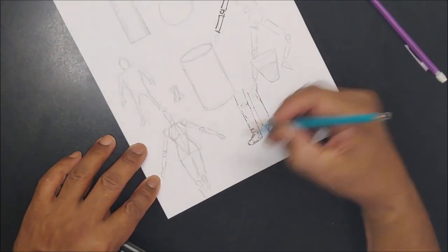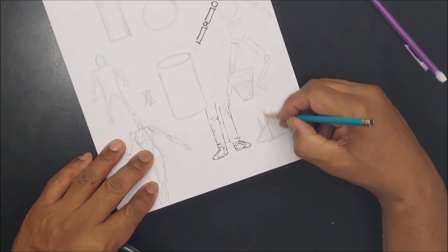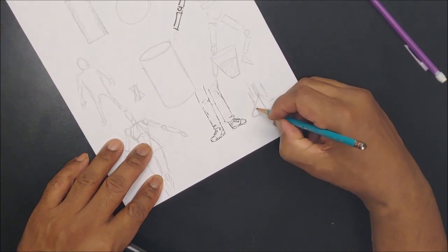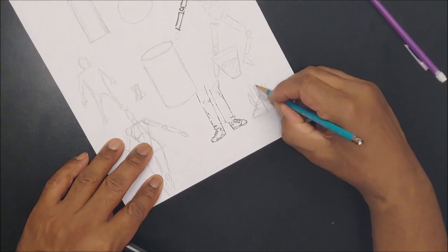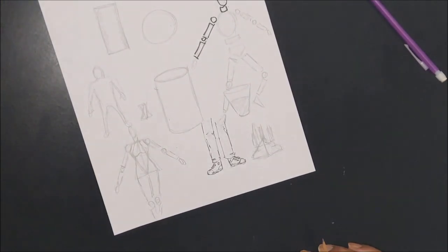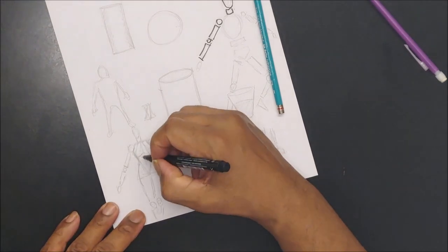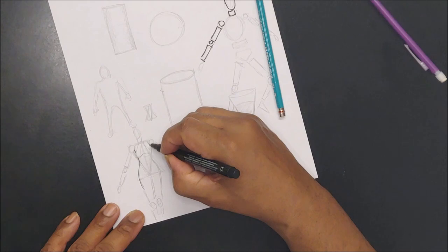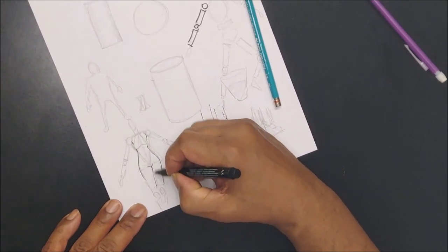And remember, your feet are just two triangles pulled apart. If you have somebody standing together at attention, then you just do a little piece like that, representing the little toe part. Come up, and if you're dressing them, which you probably will, there you have it. So that's the female, two triangles, and then I'll just round it off. I'm not going to worry about the breast today. So I'm rounding it off like this. Okay, that was a little too wide for me, so I'll just do that. And then you have your female.